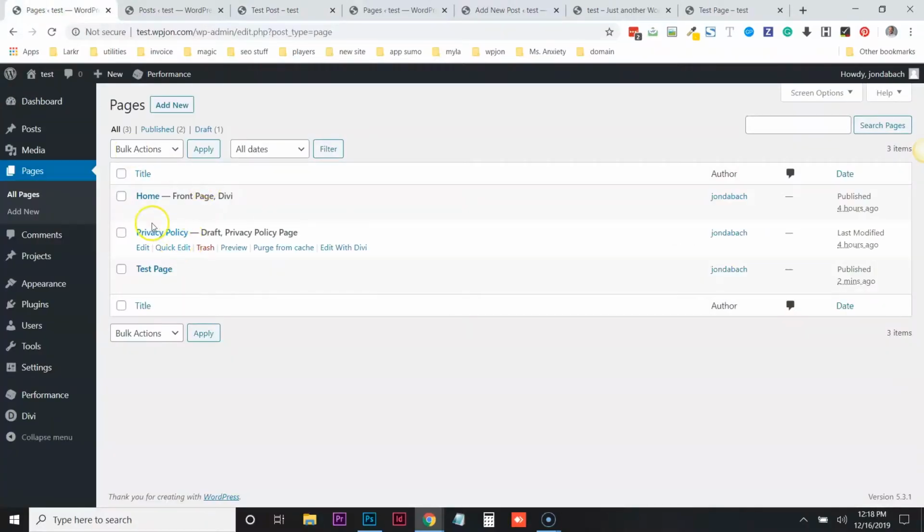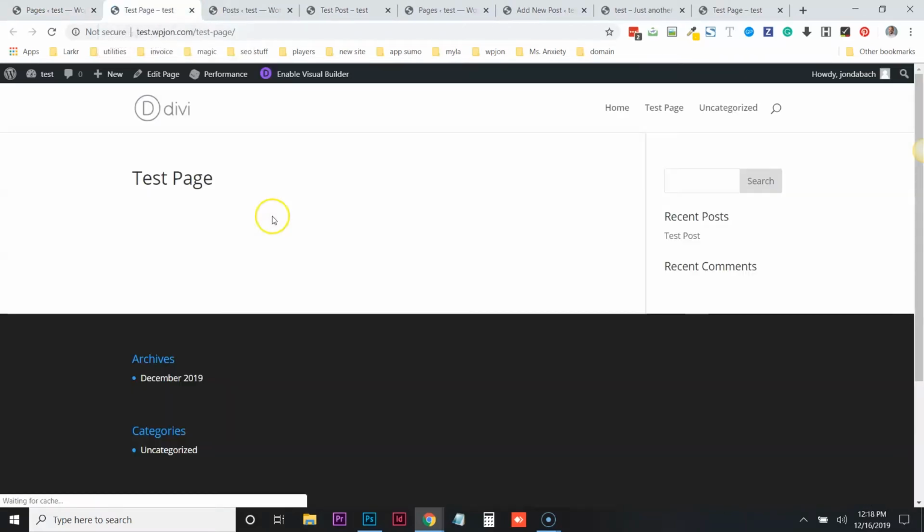And then a page, if we look at a test page, we'll open this in a new tab. You'll see it's the same thing. The only big difference is by default, pages don't have comments, but you actually can turn them on for pages and you can turn them off for posts, which would make them identical. See where I'm going with this? So it's a small difference, but it is worth pointing out.